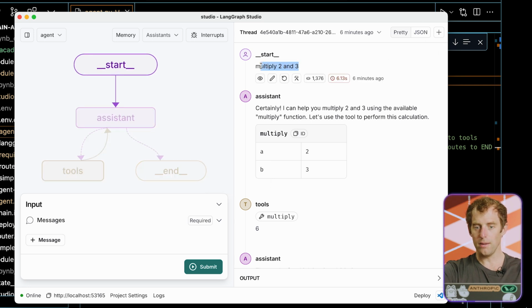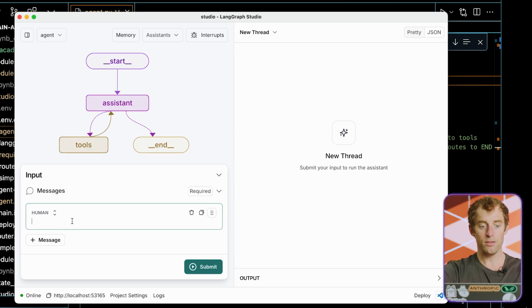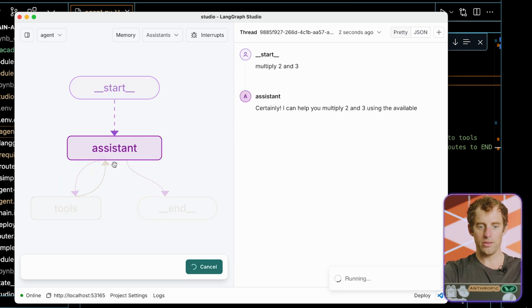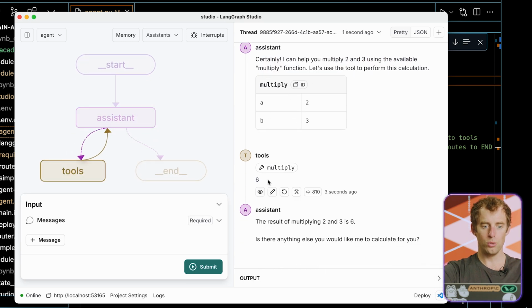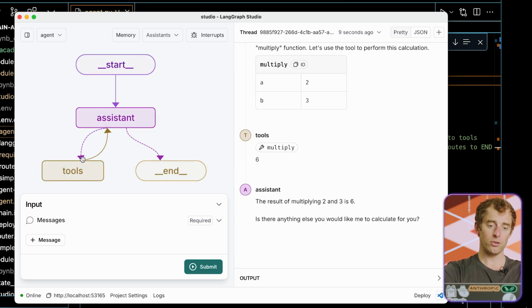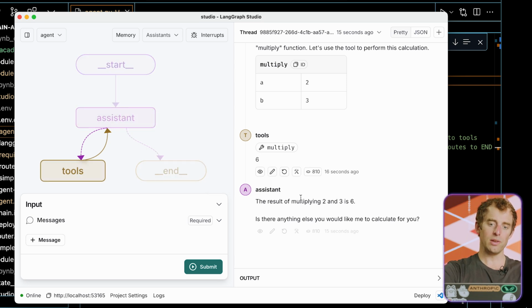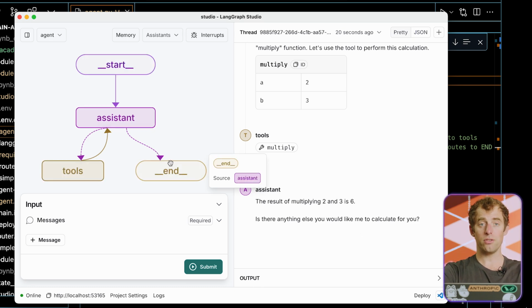Now let's go ahead and try to test this out. I can create a new thread, and I can basically select the agent, and I'll pass an input, say multiply 2 and 3, submit, and we can see the assistant's running. Claude is responding. It decides to make a tool call, the tool call's made, and then we end. So what's nice about LangGraph Studio is it gives you a really good visual experience to debug and test your agents that you build using LangGraph. So it's all connected, and you can even use LangGraph Cloud to deploy it. So that's a very nice way you can lay out and test agents in LangGraph.